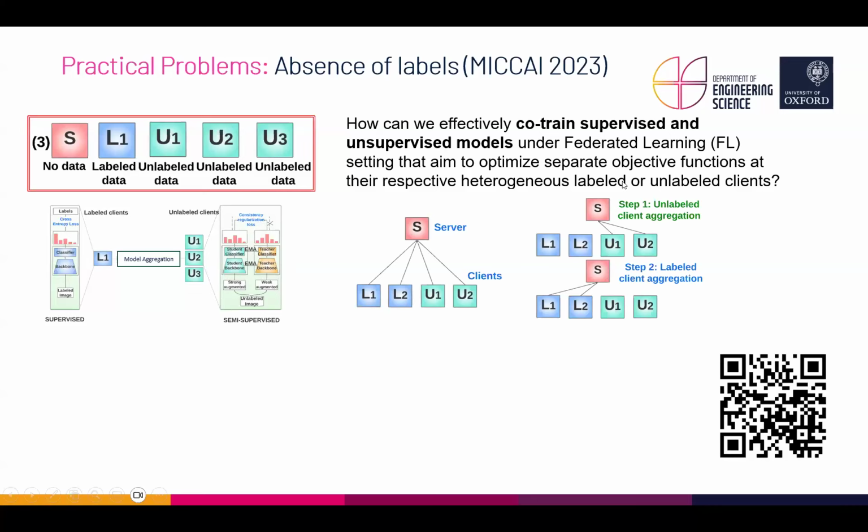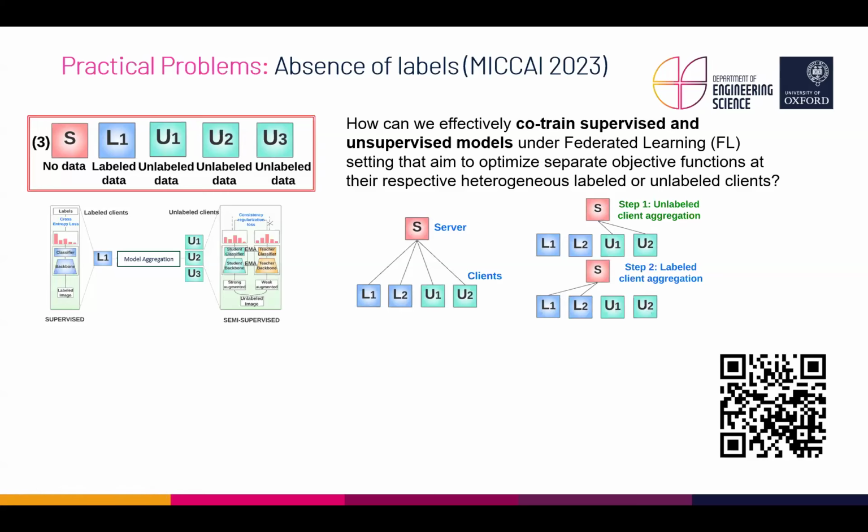In other words, how about we just group together the clients that don't have labels, and we combine the models coming from there. And after the models are aggregated in the server, we send the models back to the labeled clients, where we update the models based on labeled clients, bring it back to the server, then send it to the unlabeled clients, and so on. So we go back and forth between the labeled and unlabeled clients, right?